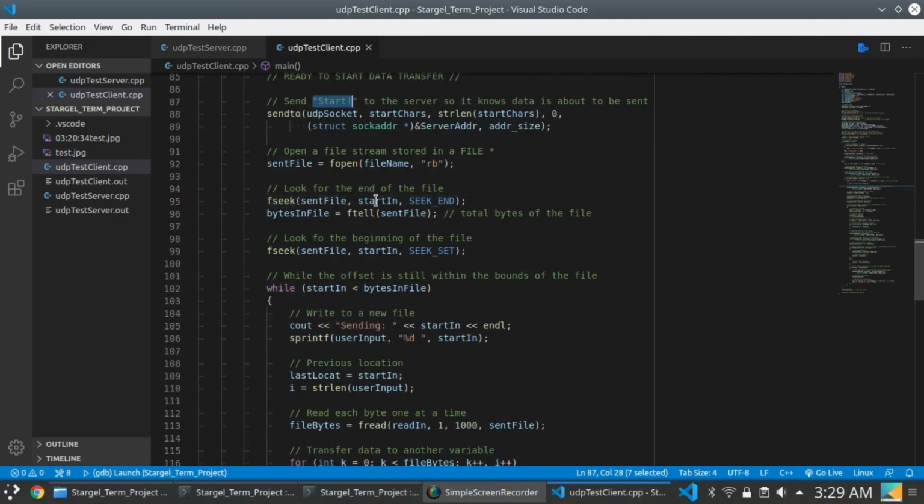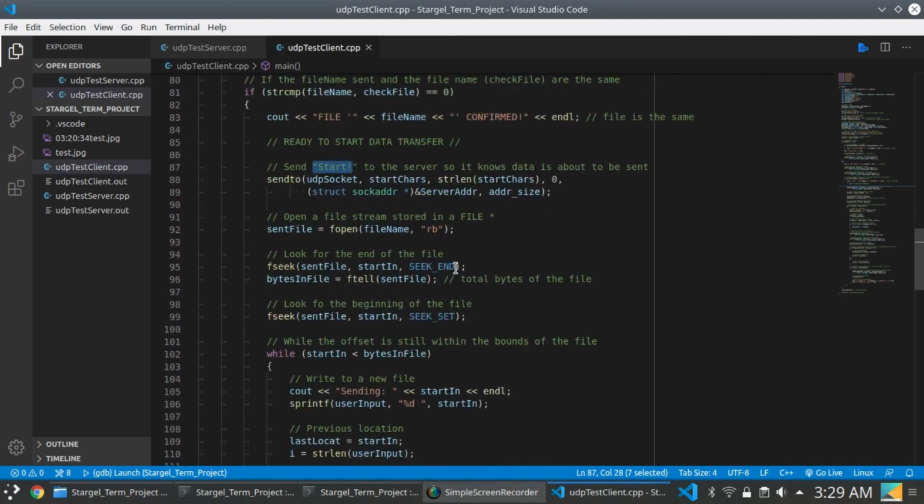We'll look at the end of the file, and then look at the beginning of the file and know how many bytes are in this file to transfer.